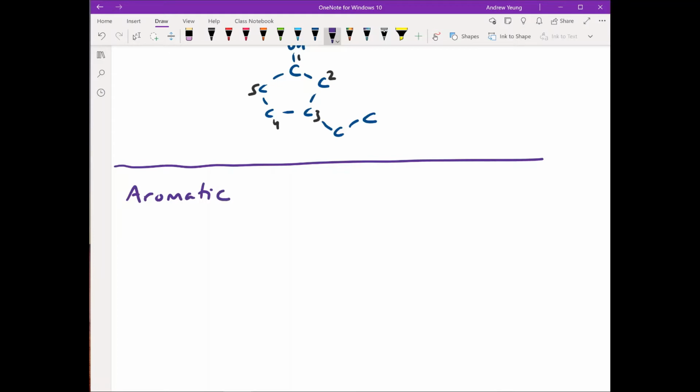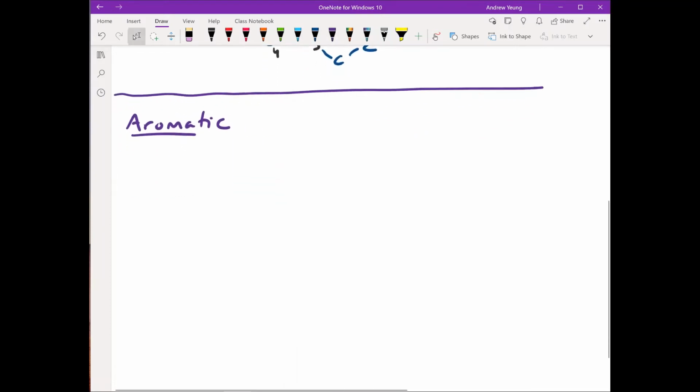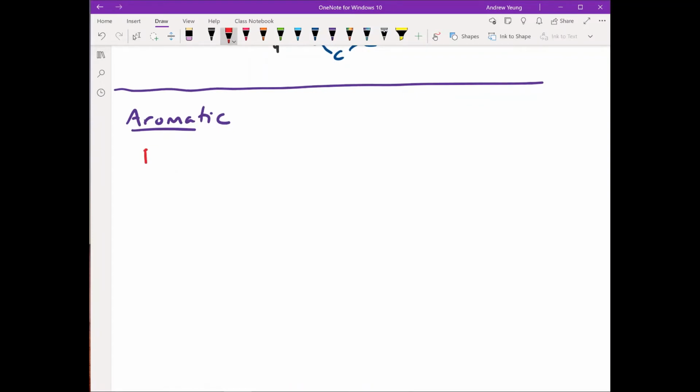So there's another family of organic molecules here. We'll call it aromatic. It does have that root word, aroma. Aroma means a smell, okay? It doesn't mean it actually smells nice, okay? But it turns out this class of molecules happens to have a very distinctive smell. The functional group that they have is actually a benzene molecule, a benzene functionality.